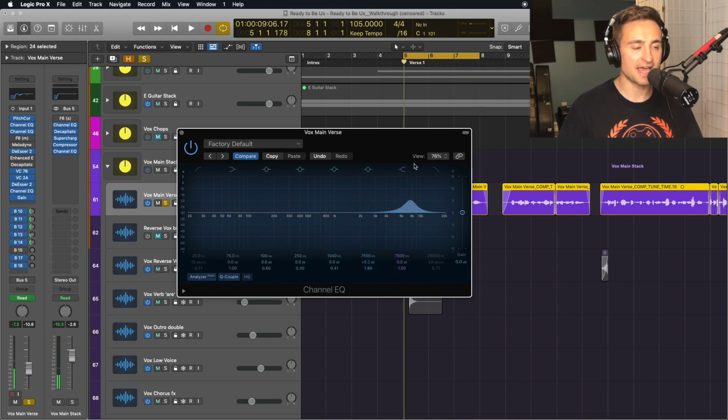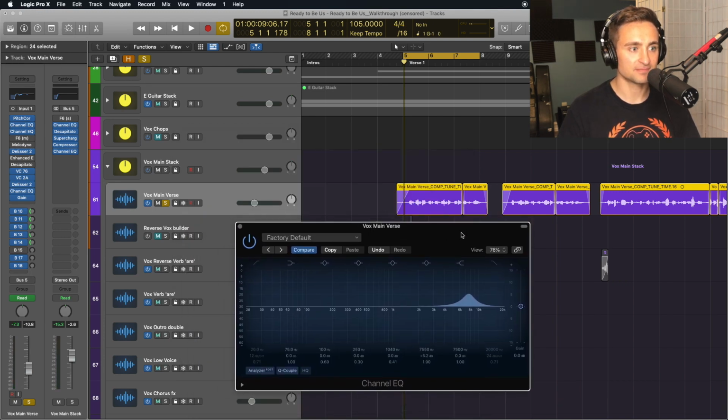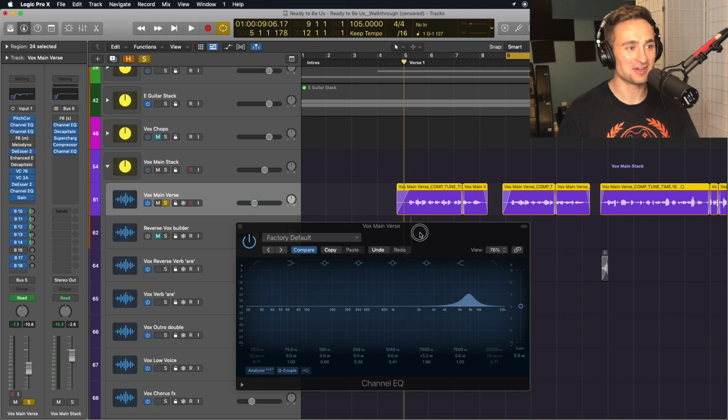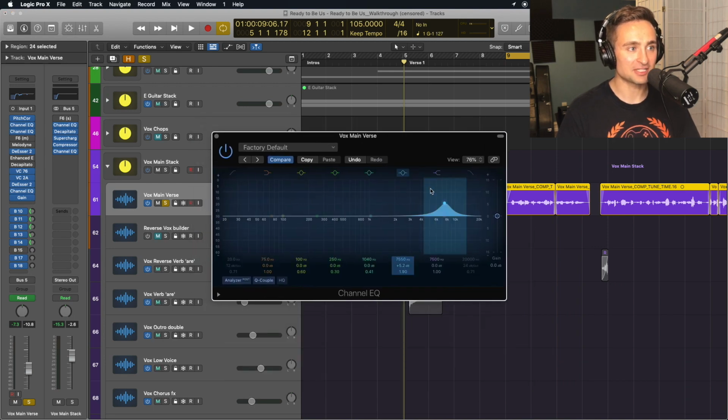So I really like that area of the vocal here, and I think it just helps cut through and really brings a lot of presence to it. I'm going to go ahead and change the loop just so we can hear some other lyrics, but that's what we're adding to it.